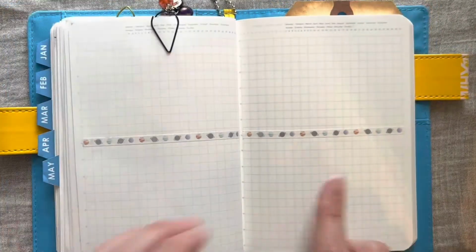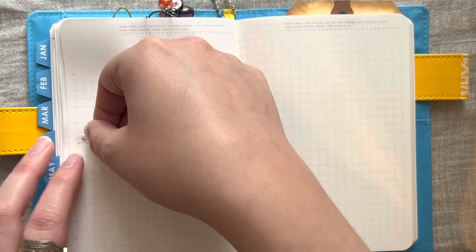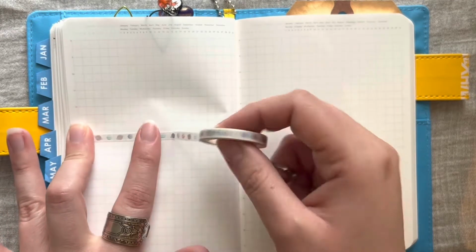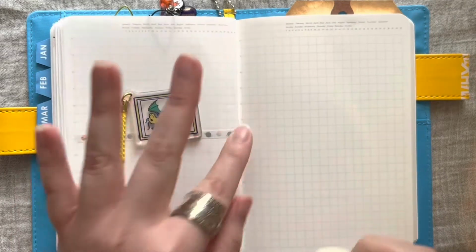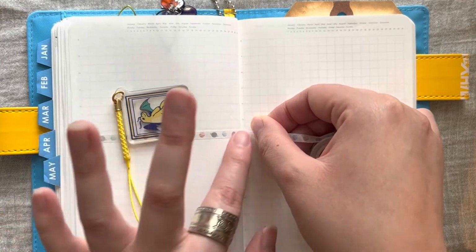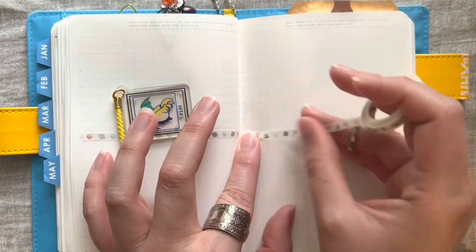This planet washi tape I also bought off of Jet Pens. They had new Studio Ghibli items, and so I bought some of that and threw this date washi tape in with my order. I'm not going to do washi at the top or the bottom because of doing 2 days to a page. I'll just give myself as much room as I can.